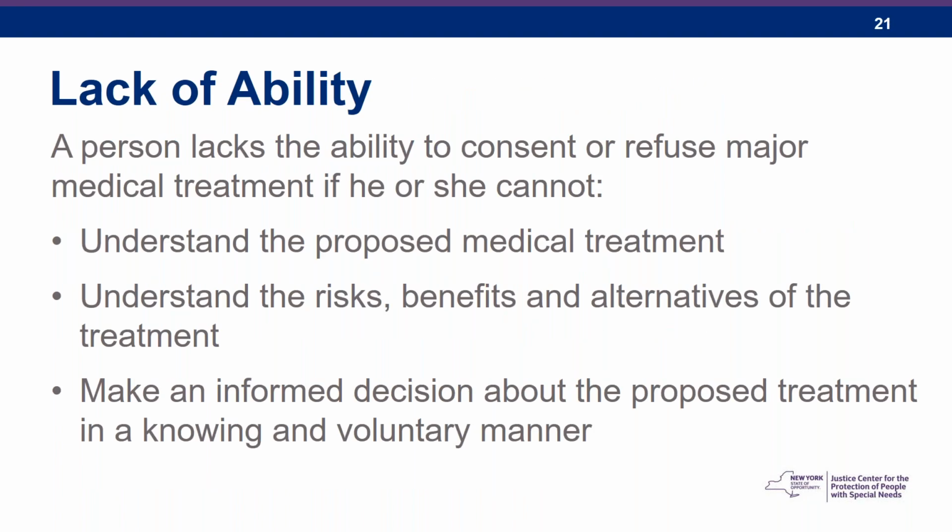When we talk about a lack of ability, this is the way that SDMC and our statute defines the lack of capacity. So we don't actually call the person incapacitated, but we refer to them as having a lack of capacity to make that particular medical decision. So if a person lacks the ability to consent or refuse a medical treatment, it's because they can't understand the proposed major medical treatment. Maybe they can't demonstrate an understanding of the risks, benefits, and alternatives, or articulate their decision-making process, why they feel this is a good decision for them.